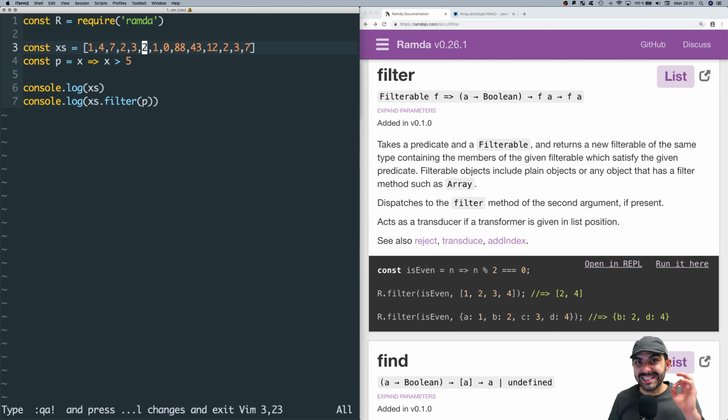But what I'm saying is that a set is also filterable. Theoretically, you could say, if I have the set of the numbers 1, 2, 3, and I say filter this set such that I get a new set back that only contains the things that are greater than 2, well, then I get back a set containing just the number 3. That's of course a valid implementation of filter for a set.